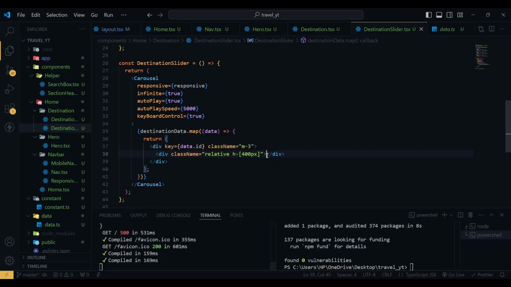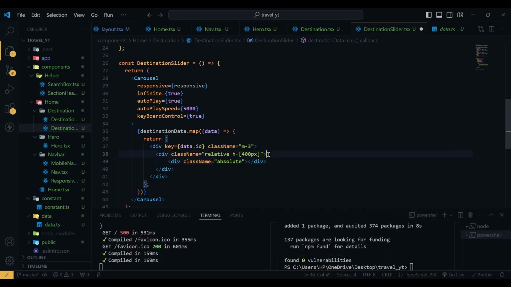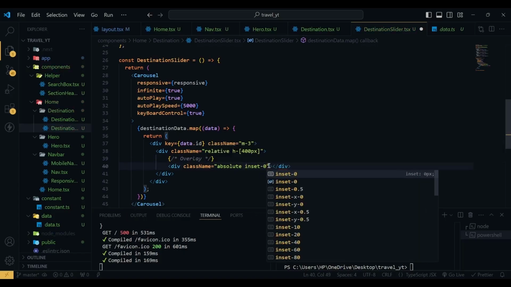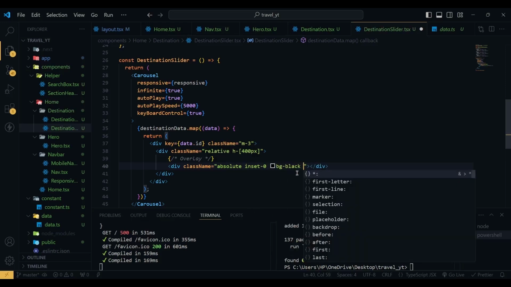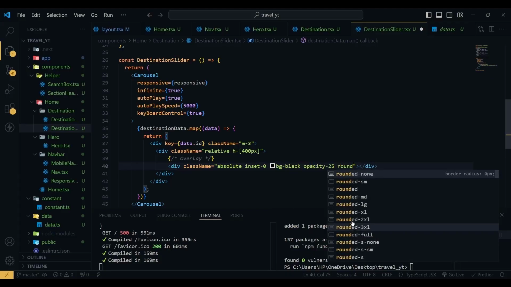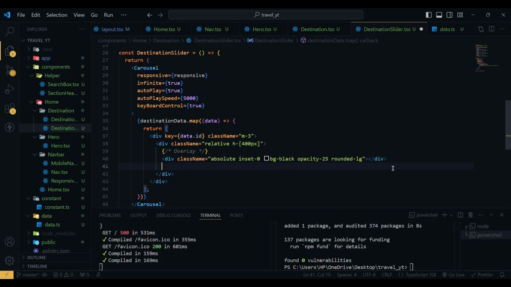and then inside this div we have another div with class name of absolute, and this is the overlay. So absolute inset will be 0, bg will be black, opacity 25, rounded lg. That's it. And then we have the image.